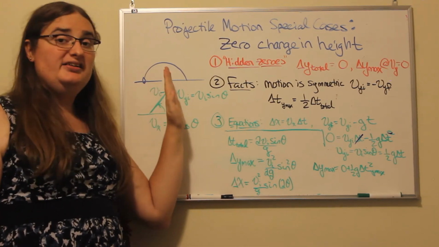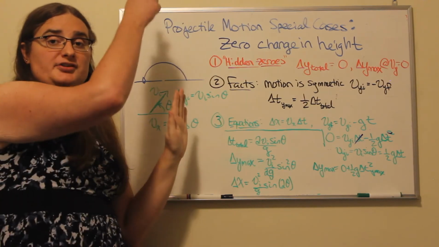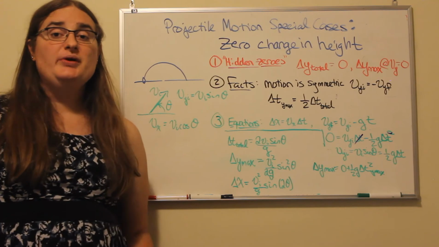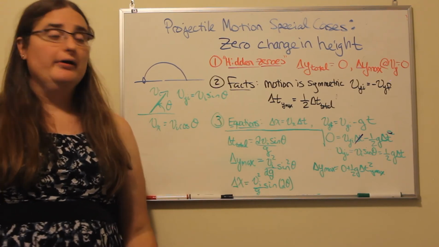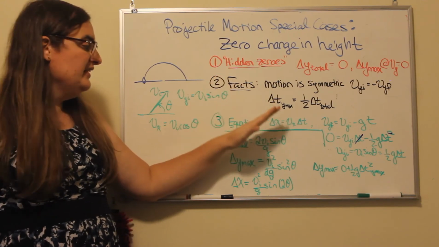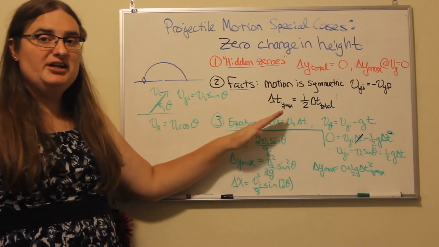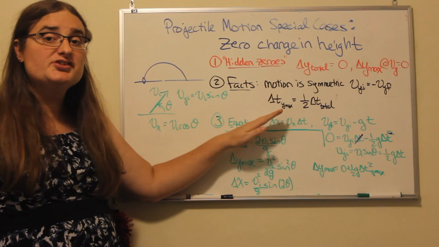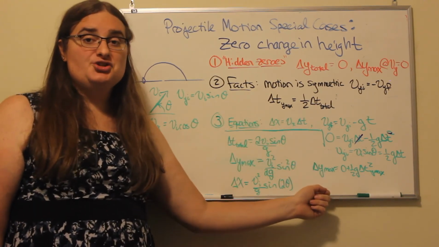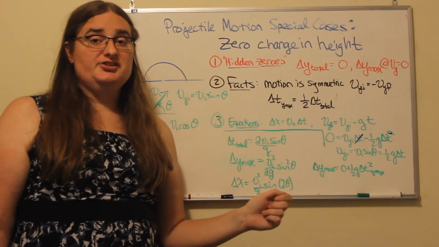So if your angle is 90 degrees, you spend all of your time going up and coming down, but because you have no speed in the x direction, you don't go anywhere. If you launch an object at an angle of 60 degrees, you go the exact same distance as an object launched at an angle of 30 degrees, but at 30 degrees, the object gets there sooner than at 60 degrees.